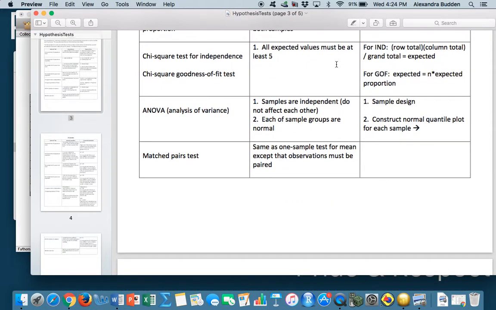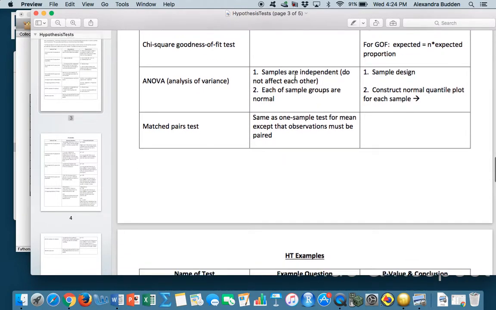The first assumption of every single test or interval is that your sample is random. So in my case, I randomly chose students to ask them how many activities they participate in. Your sample is going to be random unless you skewed it in some way. Next, your samples have to be independent. So the freshmen that I asked how many activities they are involved in have to be unrelated to the sophomores that I asked. This is also going to be the case unless you skewed your data or you had a poor design in some way.